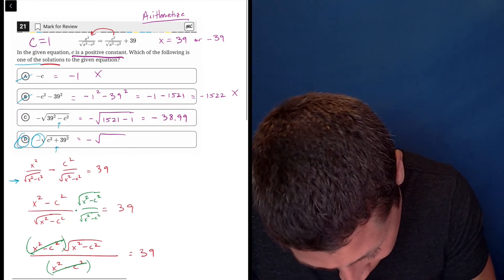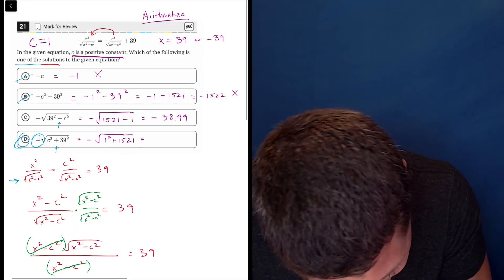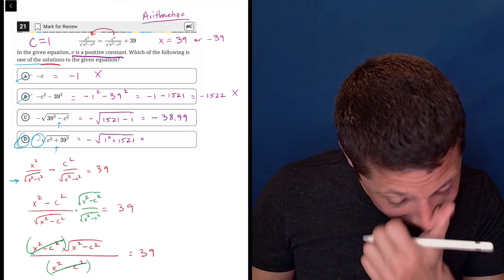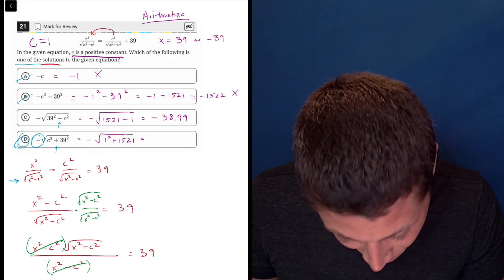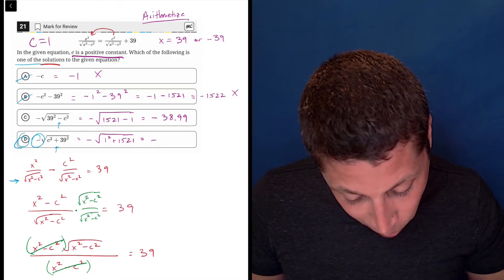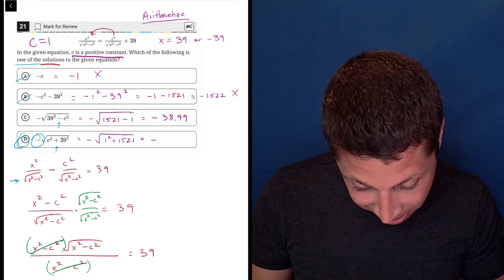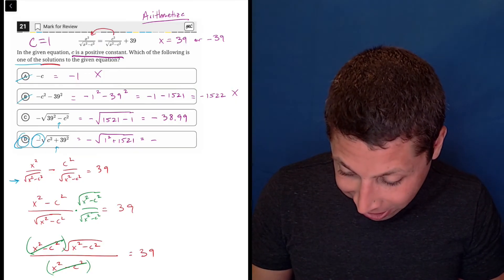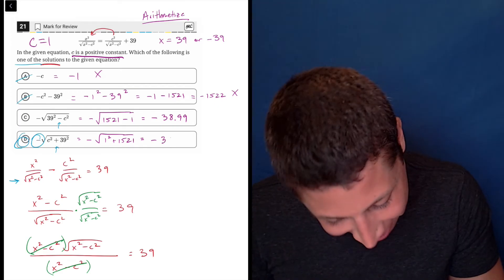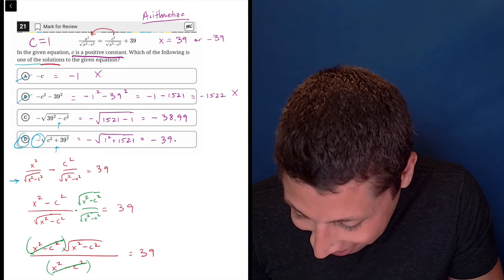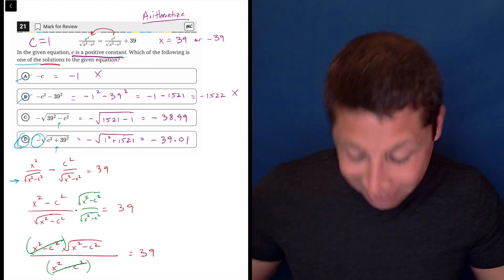This one also is going to give me something nice. Oh, yeah, yeah. Okay, there we go. So 1 squared plus 1521. Let's see if this actually might work here. I think it might. So this is going to be 1 plus 1521. So this is the negative square root of 1522. So 1522 square root. Okay, this is going to work, but it's going to take some finesse here. Zero, negative 39.01. Okay.